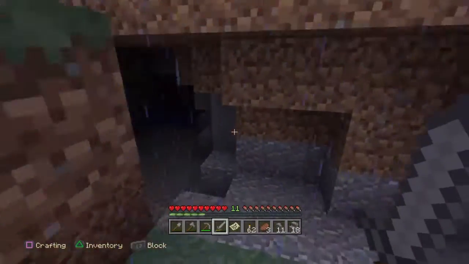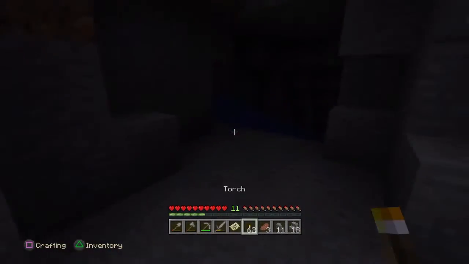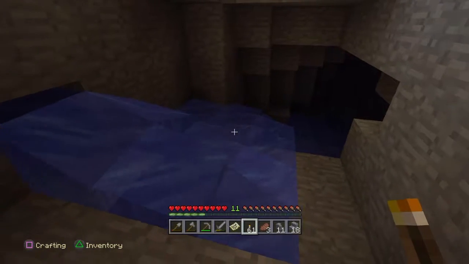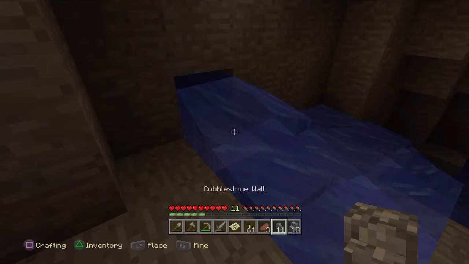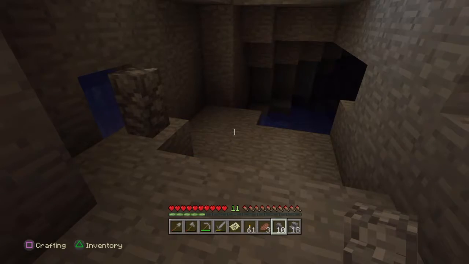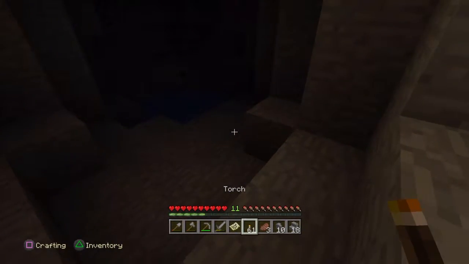Alright, so here we go. We know there's the mushrooms just over here. So we took a quick look here when we did our first walkthrough. Now we're just gonna see what's down here. Take a little bit more of a better look.